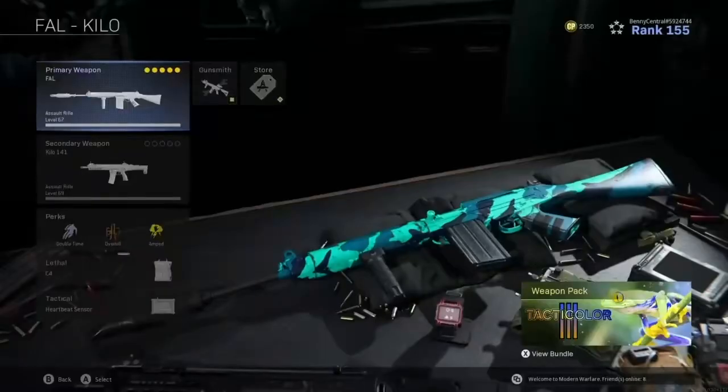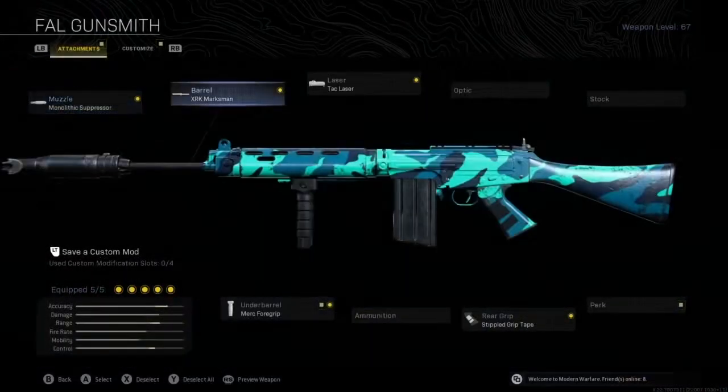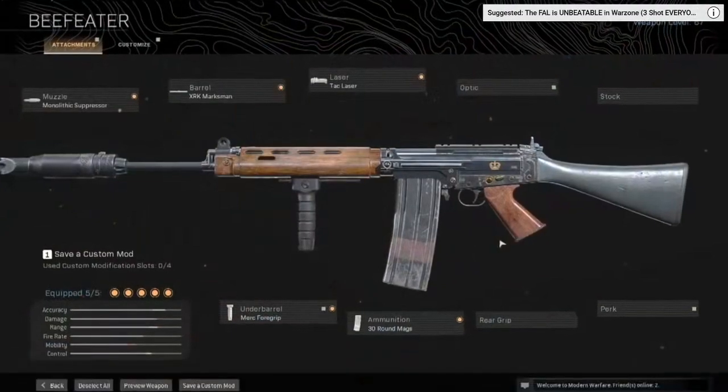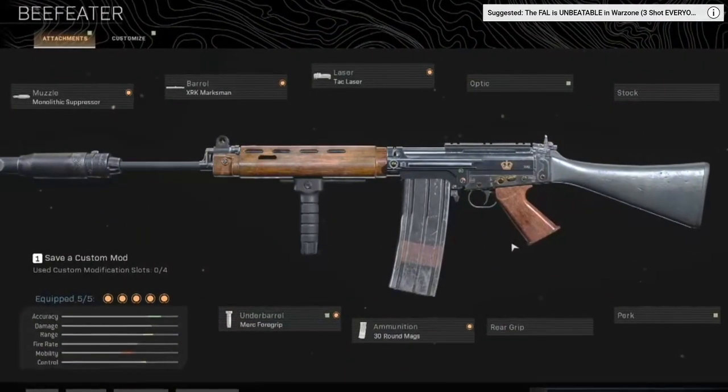So I used the FAL with the Monolithic Suppressor, XRK Marksman Barrel, Tac Laser, Merc Foregrip, and Stippled Grip Tape. With an iron sight and a Merc Foregrip. And if you want to see that FAL loadout, just check the video.